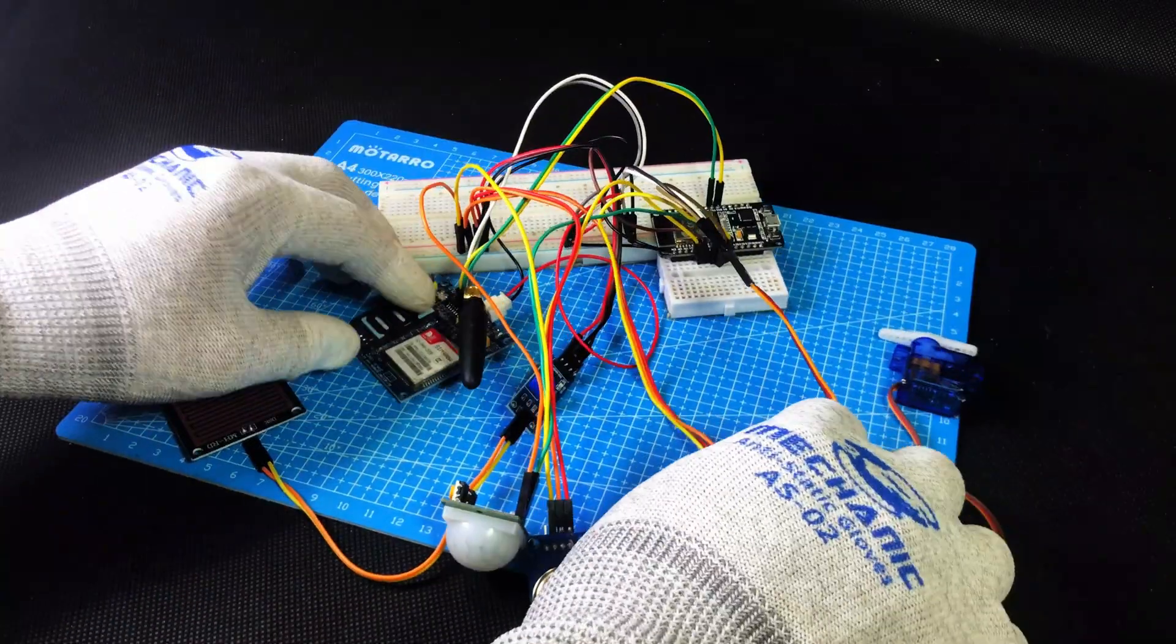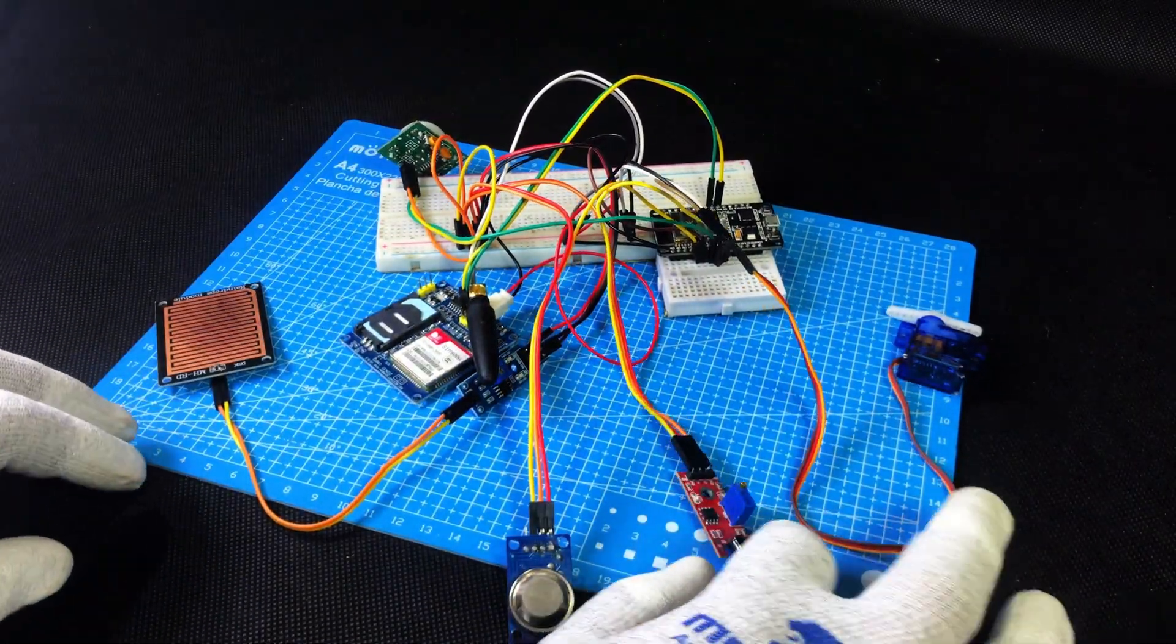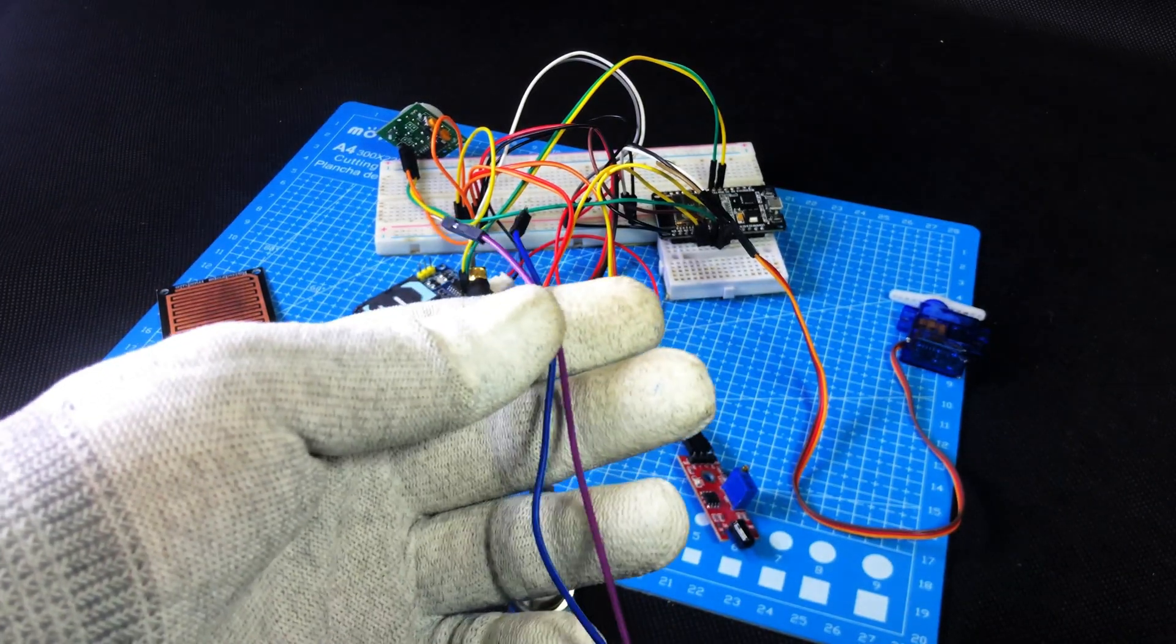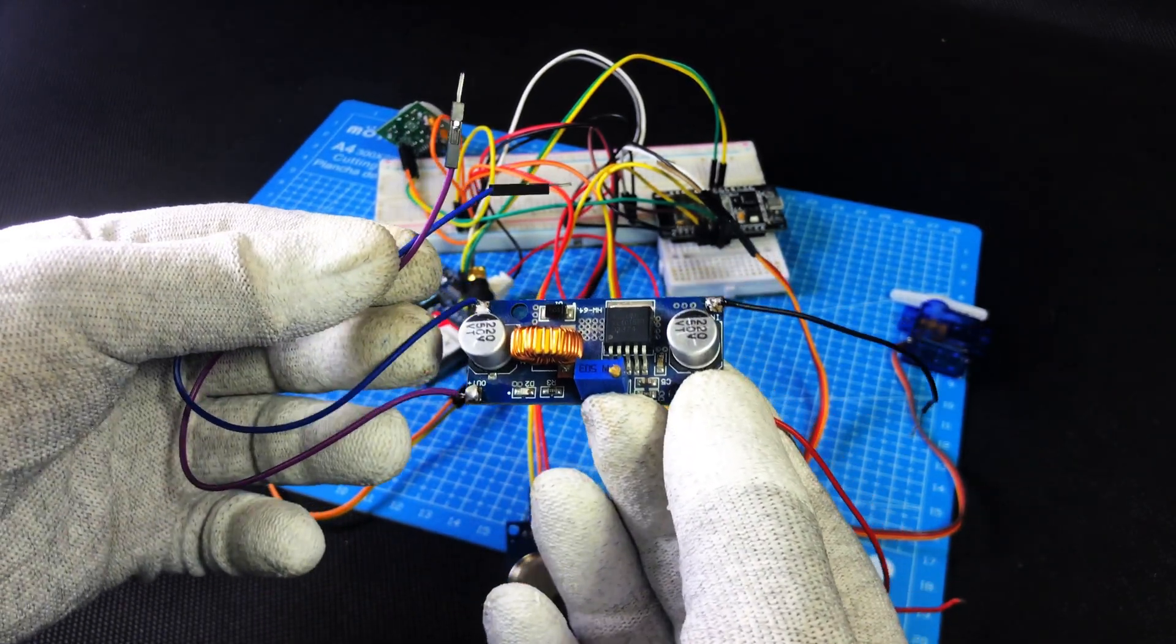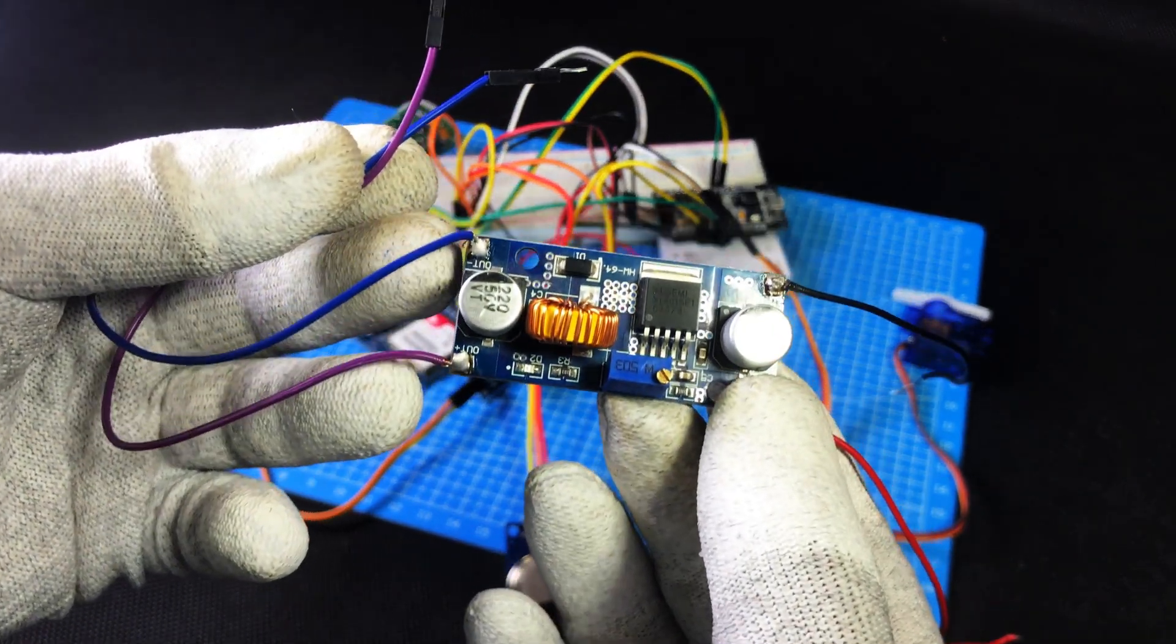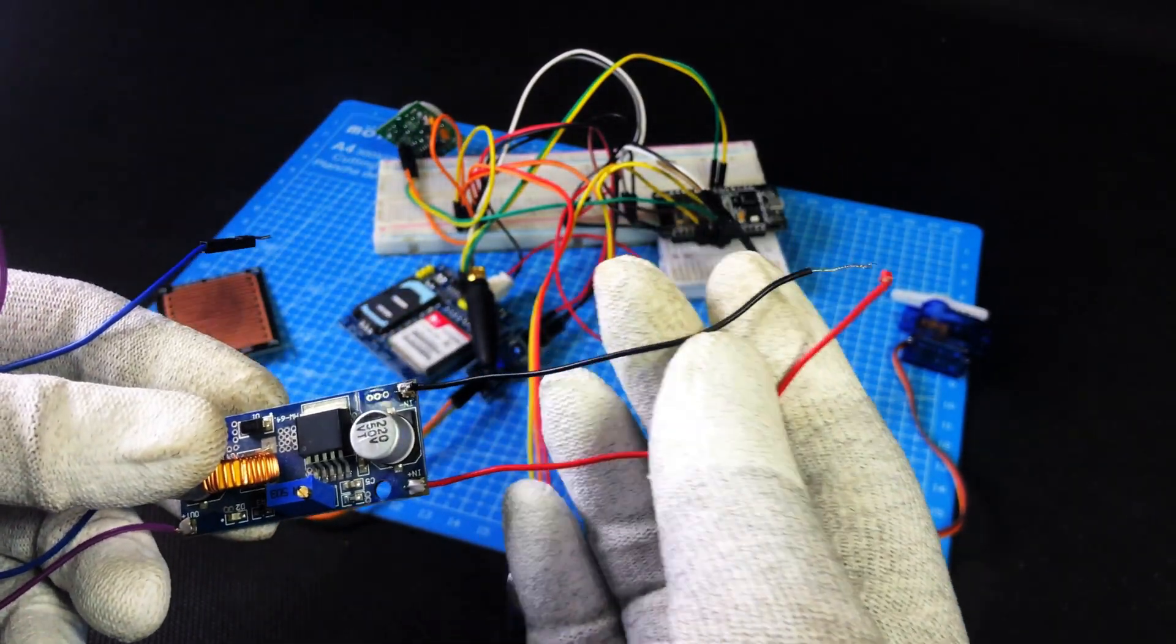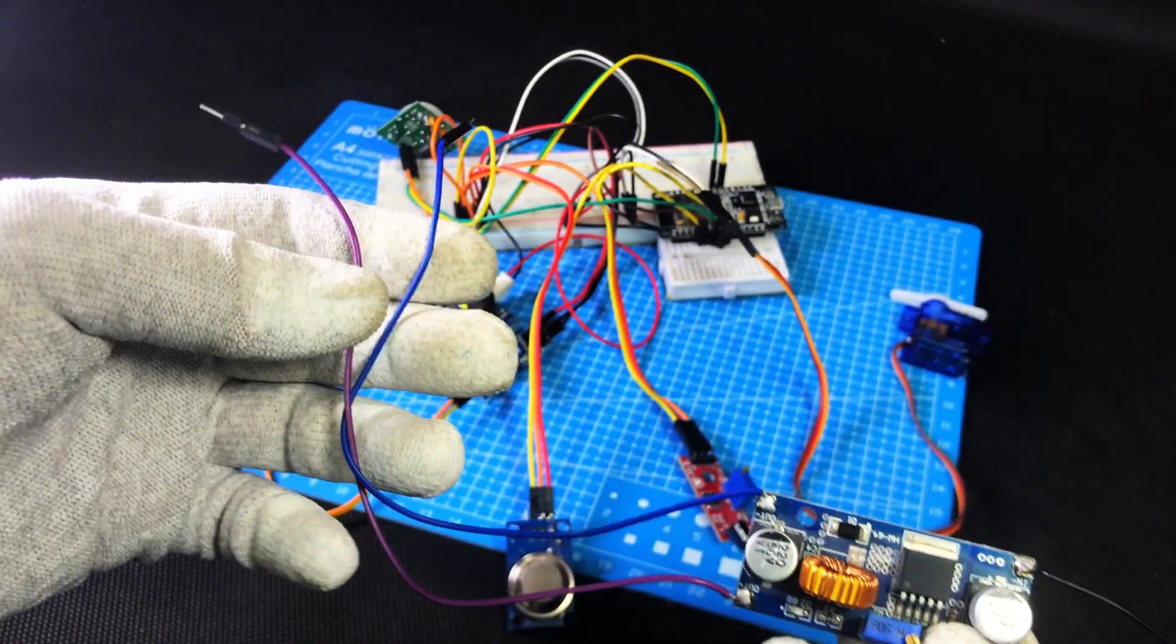Finally, our circuit is complete. Now for the power supply, I am using a buck converter because the ESP32 only gives 3.3V output, but our sensors and SIM900A GSM module need 5V to work properly. The SIM900A module especially needs 5V 2 amp supply. If it doesn't get enough power, it might not work correctly. That's why I already set my buck converter output to 5V. But if you don't have a buck converter, you can also use a 5V 2 amp adapter directly.